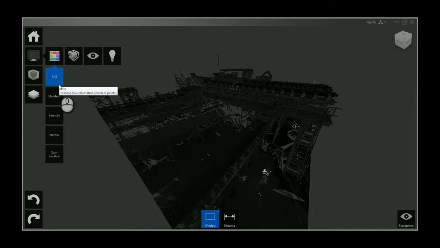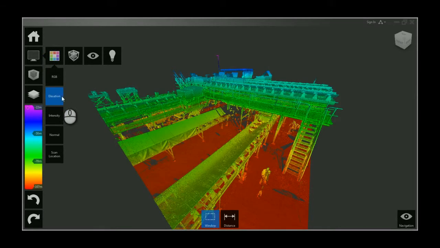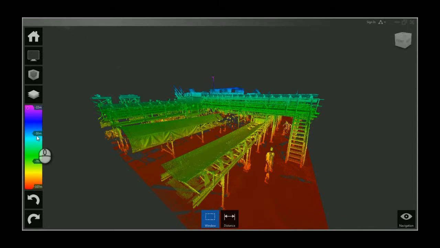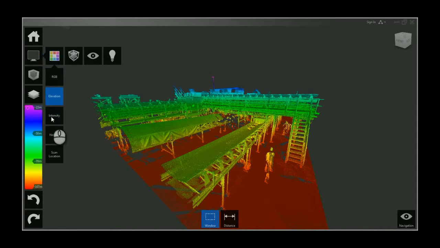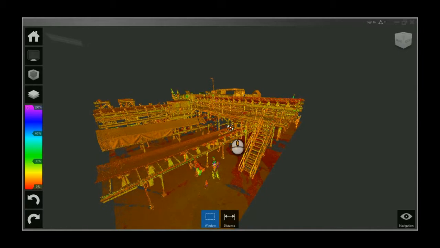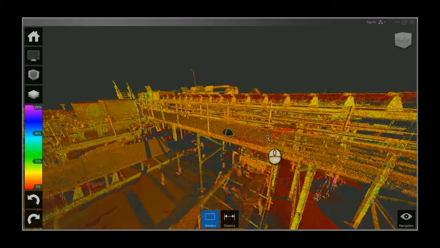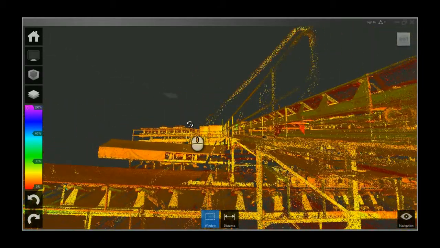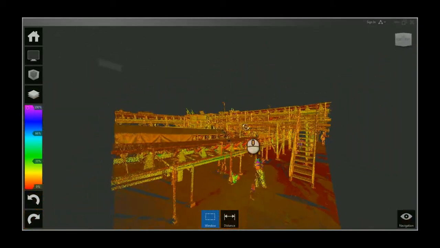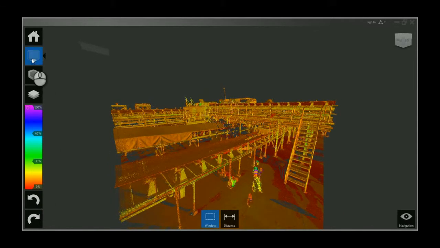So I'll show you what the other point colors look like. You get elevation, which is a zero elevation map. So your height and certain things there, they show you at what height is what color. You can move on to intensity. We mostly work in intensity. It's a great form of color, and you can see and visualize a lot of things like steel profiles and all of these things in intensity, where it also shows you the percentage of intensity as well.